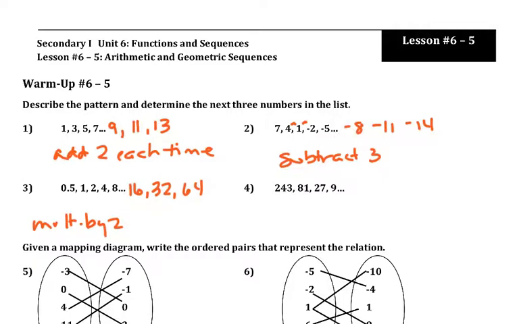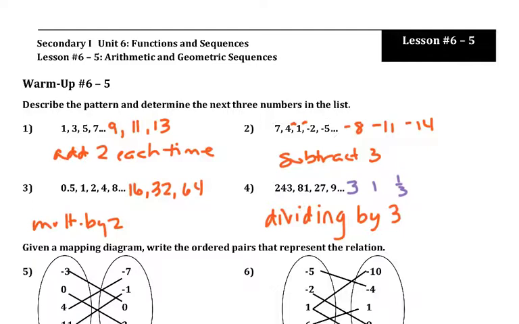If you're not really sure, you could look at these numbers. Those should be more familiar because of times tables. So you're actually dividing by 3. And we're going to come back and say that a different way in just a second, because there's another way that you can describe that as well. But then the next three numbers will be 3, and then 1, and then 1/3. So I'm just dividing by 3.